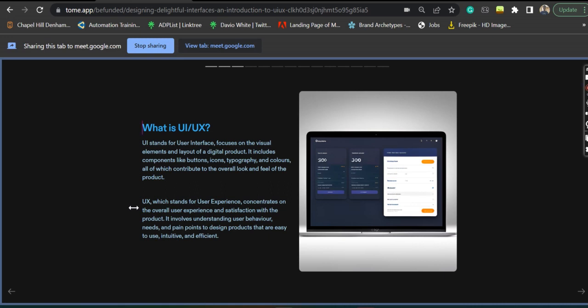The UI part is focusing on the interface, what we are seeing, the buttons, how it feels. You know how it is when you enter a room and the room is clean, there's proper lighting, there's everything. Like you even want to sleep there. That is the interface because what you are seeing is good. But imagine you are about to sleep. Let's say you are spending the night there and you're about to sleep, and then cockroaches start flying out. You kill the first one, a cockroach flies out again. You kill the second one, you kill the third one. You forget the fact that the whole room is very nice because your experience is already bad.